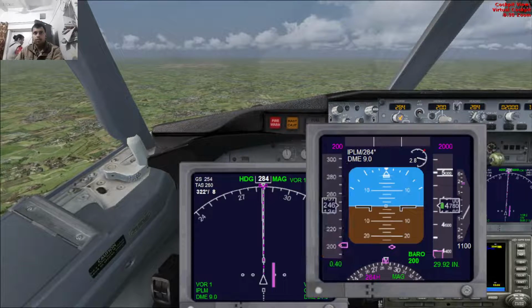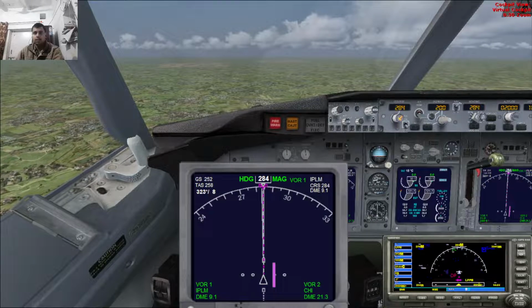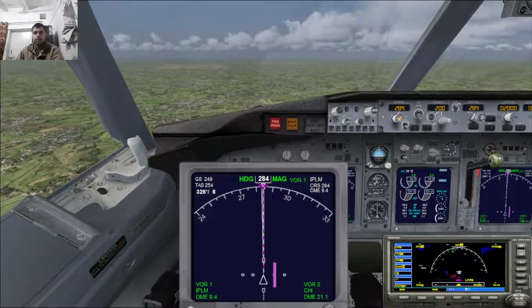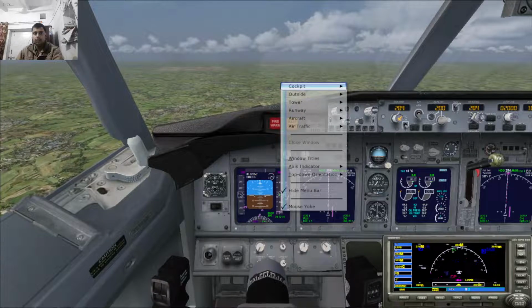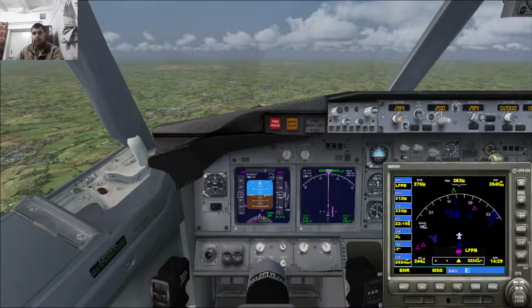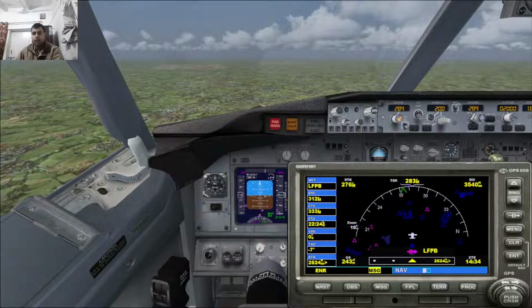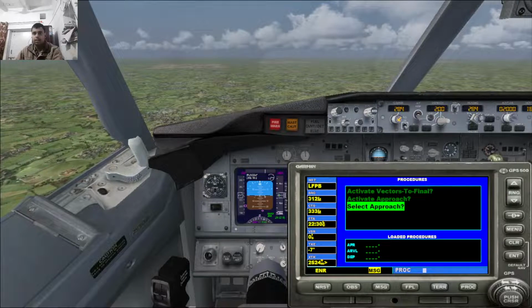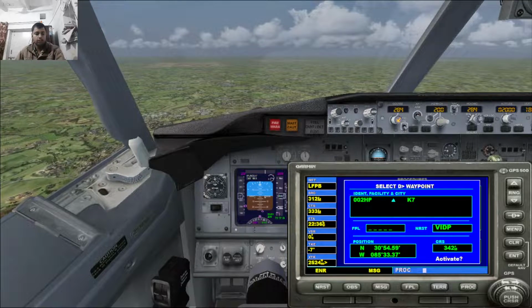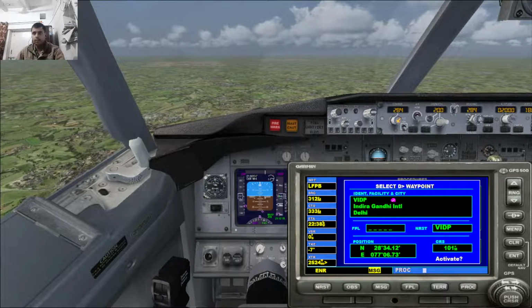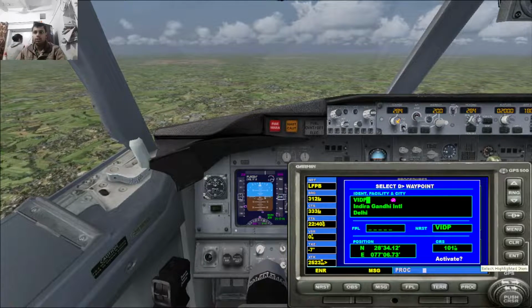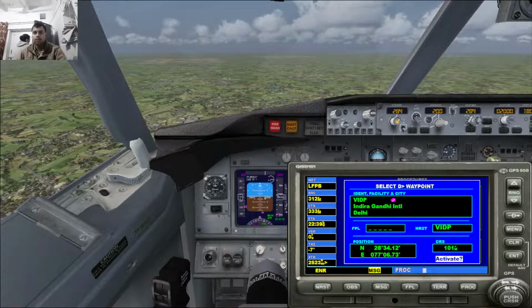So when we come back, we will just take the runway headings, so that if we have to come back to runway 28, which was the current runway for us, I suppose. So we have to go back to VIDP, which is the Indira Gandhi International Airport, and I will hit enter, enter, activate.